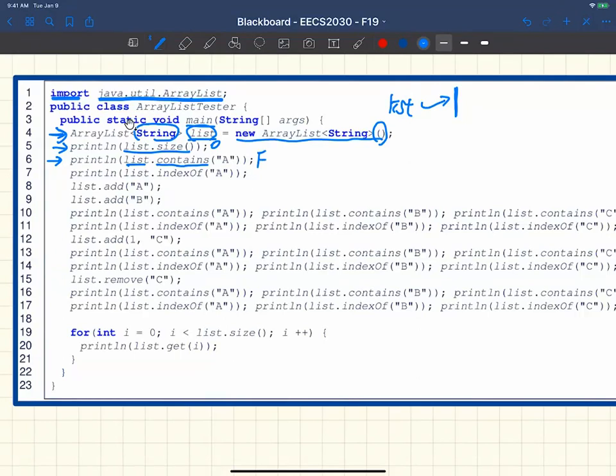Very straightforward. Now this one is interesting. When I say index of, that sounds familiar, right? For those of you who still remember the birthday book example, we had an index of method, right? You may try to recall a little bit. You might need to do it again later, maybe. So now here, index of A doesn't exist, so that should be -1.